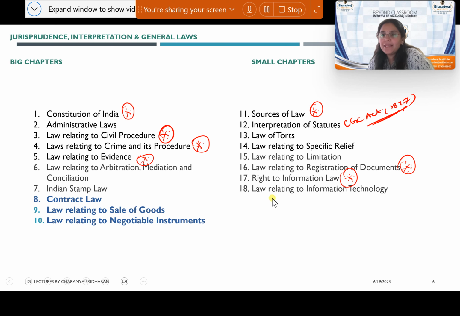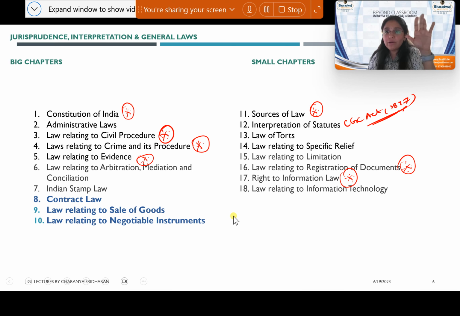They can ask from anything and you have very limited choice in the exam that you can skip a chapter. So if you are skipping a chapter, then that has to be an absolutely very clear rational decision. Otherwise it will land us in trouble. So எதை skip பண்ணலாங்கிறத after I complete the syllabus நான் சொல்றேன். Clear? Until then you will attend all the classes, learn all the chapters. Clear everybody? Now let's move on.